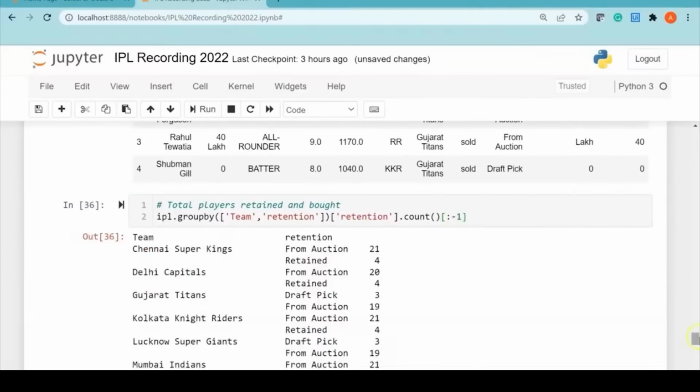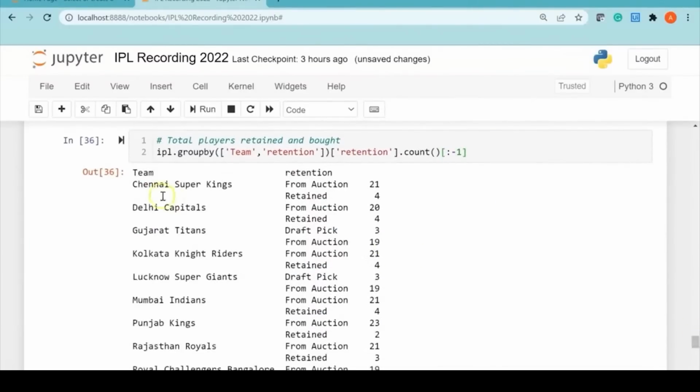Let me run it. You can see here the different team names because I have grouped by team and then retention. So I have Chennai Super Kings. From the auction they had picked 21 players and they had retained 4 players. Coming to Delhi Capitals, in the 2022 IPL auction they picked a total of 20 players and they have retained 4.